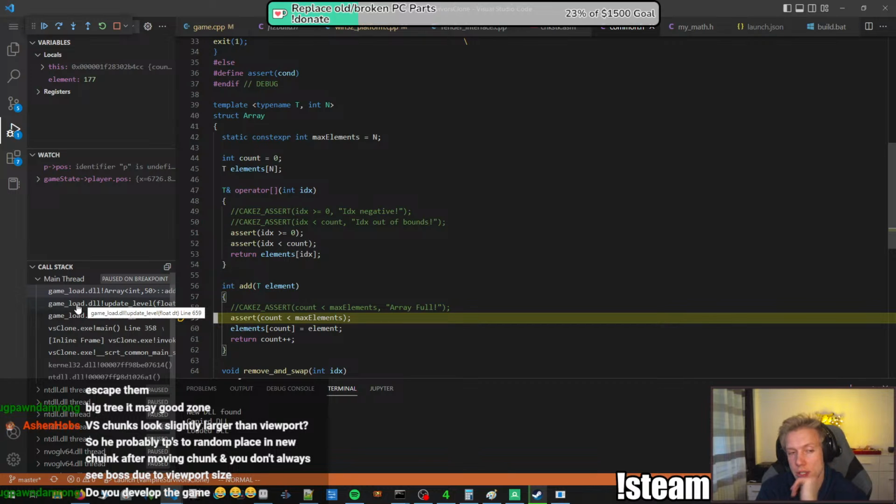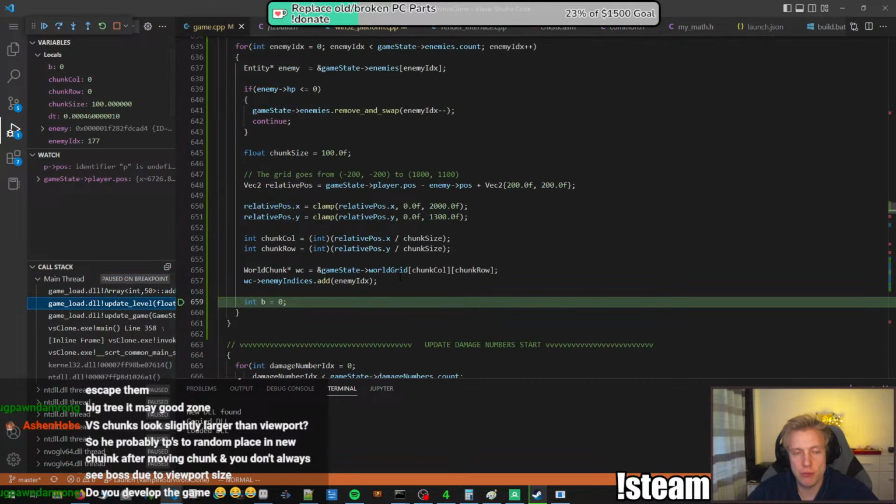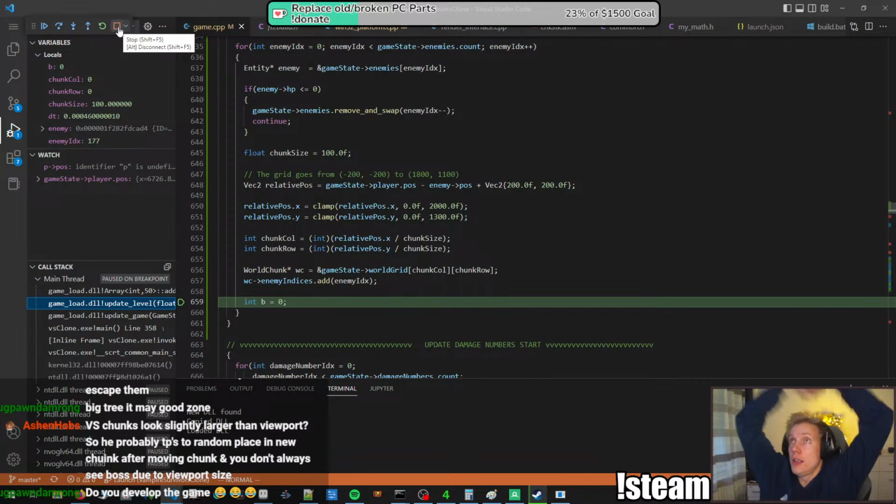Awesome. Is that Unity? No, that is just C++. We are just using good old C++ to make the game. And the game is open source. Anyone can look at it. Custom engine, yeah. It's not really an engine. It's just a custom program. We could call it a custom program.